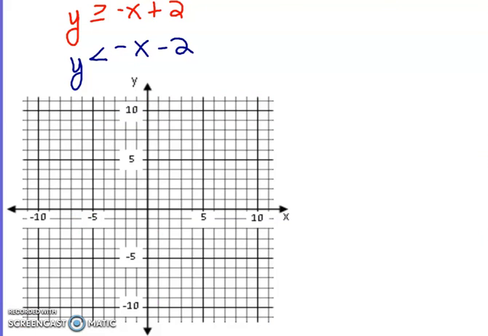All right, so let's look at another one. Again, you have a red line and a blue line, and we're going to graph them. Notice the red line is solid on this problem, and the blue one is a dotted line. So we're going to go ahead and graph those. The red one is a solid line starting at 2, and we go down 1 over 1, down 1 over 1, down 1 over 1, down 1 over 1. Okay, and that's a solid line.